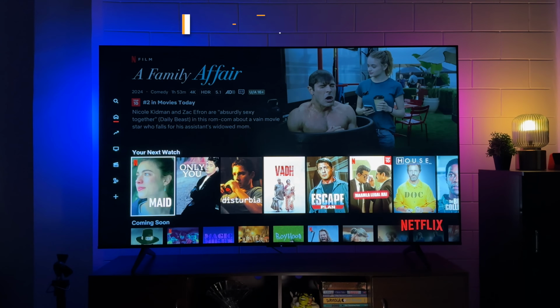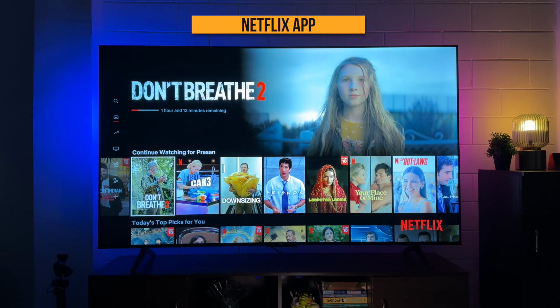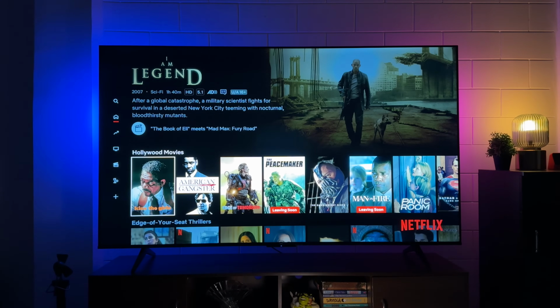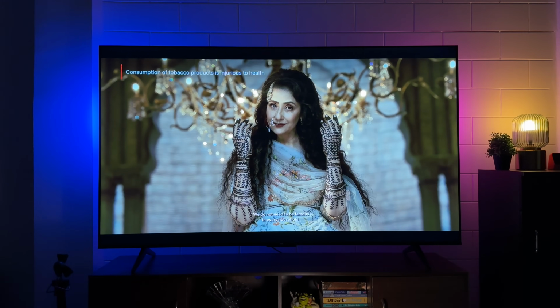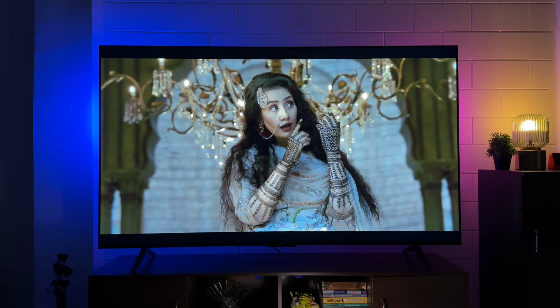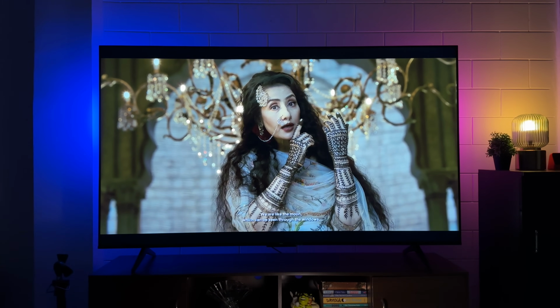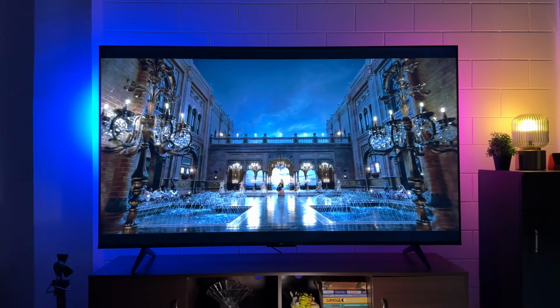Then we also checked out the Netflix app. I must say, Netflix is super well optimized for smart TVs. Here too, you can find a lot of HDR content. Now this is an HDR video playing on Netflix and looks really good. It's bright and clear. Every detail is so clearly visible. If you're looking to watch HDR content, you can find it on all the popular OTT apps like Netflix, Prime Videos, YouTube and more.